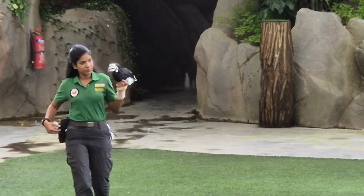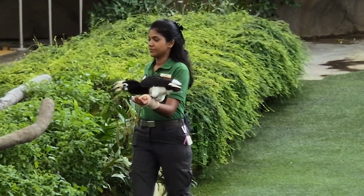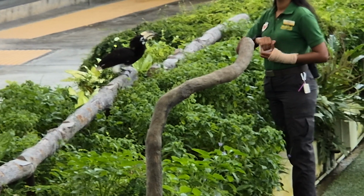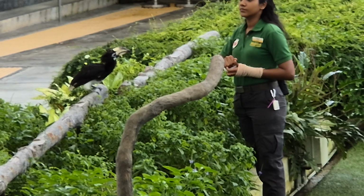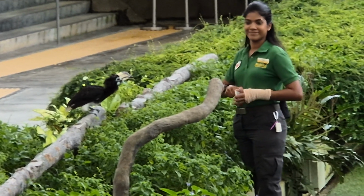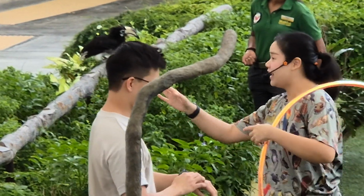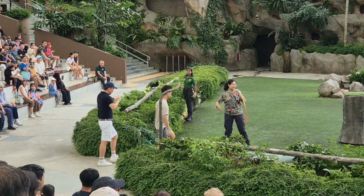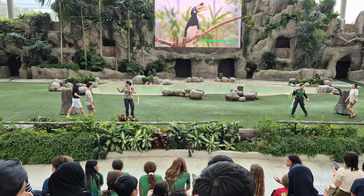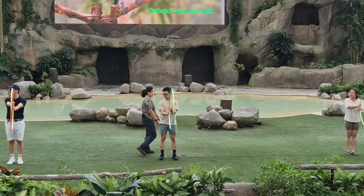So with this segment, Olivia will be flying through 3 colorful birds. So we have the guests that were given the yellow stickers earlier on to kindly make your way down onto stage right now. So if you are one of them, please kindly do make your way down onto stage. Right, I see all 3, okay. So all the volunteers are getting ready.